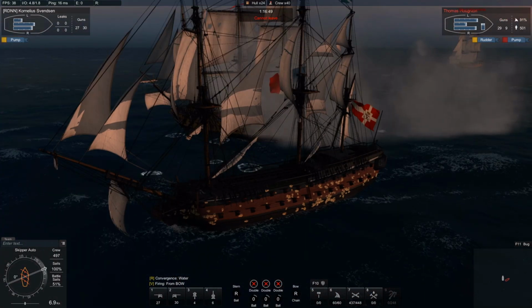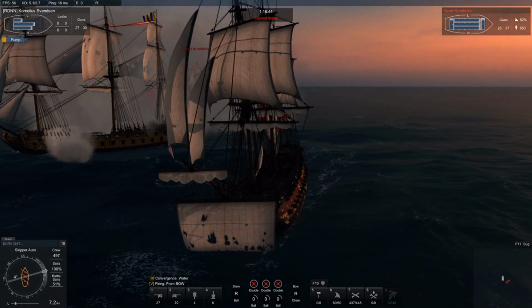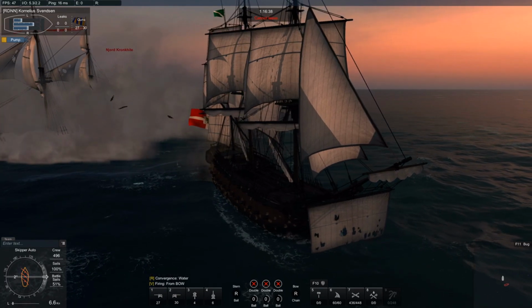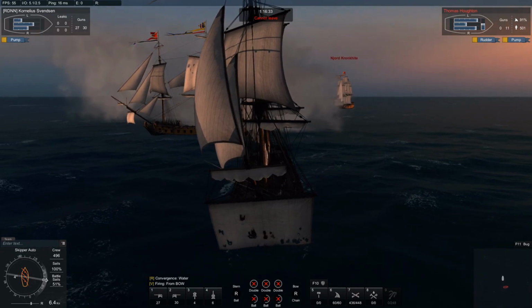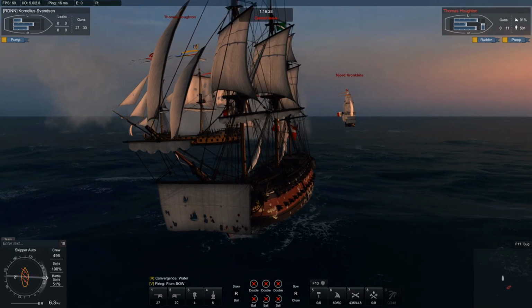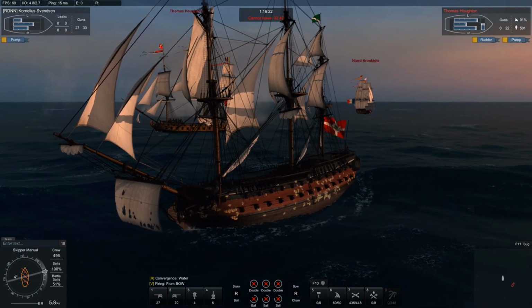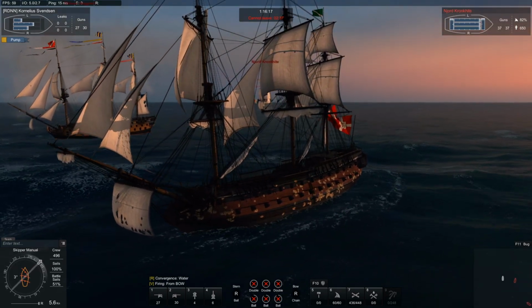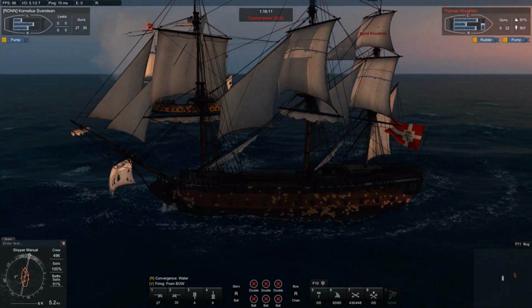Hit to get the pump below 50%. That took out a bit of crew there. At the same time, we took a pretty decent hit as well. It is what it is. Come around. I'm going to slow down and come in behind him. Give him the double shot. It's done.